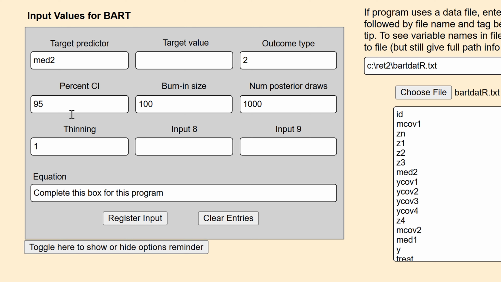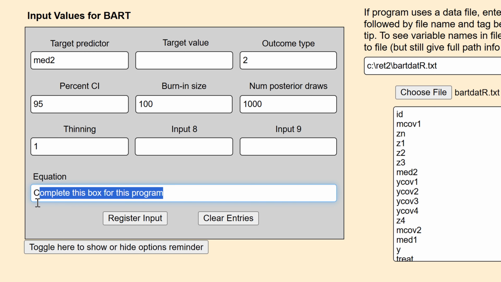This box is the percent confidence intervals you want to work with. And these 3 boxes here have to do with parameters for Bayes modeling. I discussed them in Chapter 8. I specify a set of default values for them that will work well in a wide range of situations. But some methodologists like to fine-tune, or quote-unquote tune, them by altering the values somewhat. See my discussion of them in chapters 8 and 15. I then enter the equation down here using our format that I want to analyze.